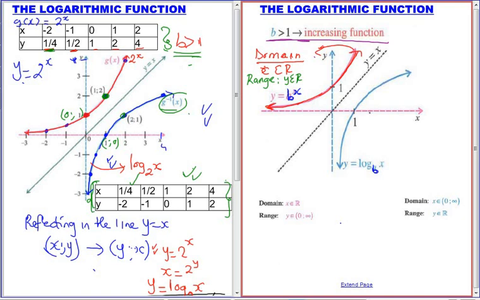Do you see that it will not even touch the x-axis here? This will be your asymptote right here. So the x-axis is the equation y is equal to 0, and that is the asymptote for this one. So y can be anything above 0 and just not 0 or smaller. So here your actual range should be written as y should be greater than 0, not even equal to. That's for the exponential function.